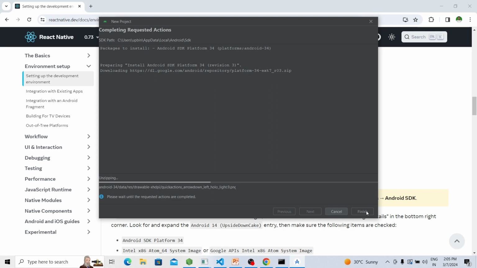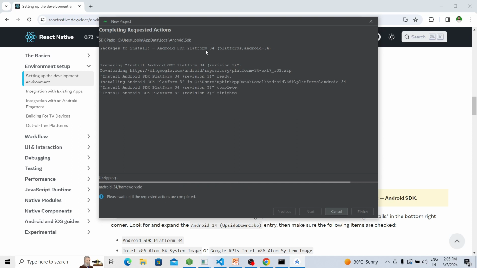It's opening. So you see this SDK path is here. So in my system it's already set in the path for the Android SDK.